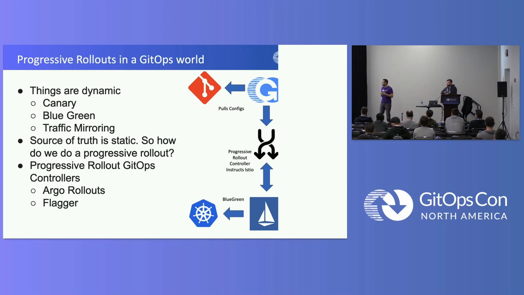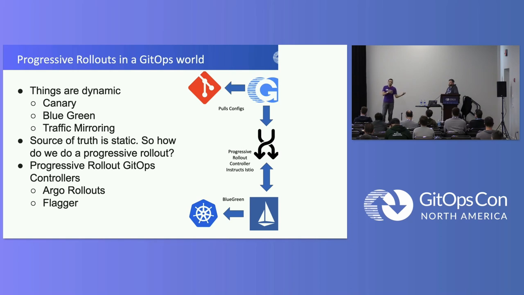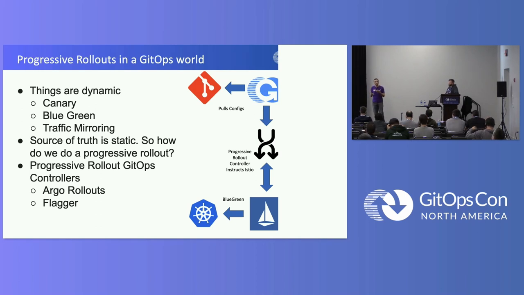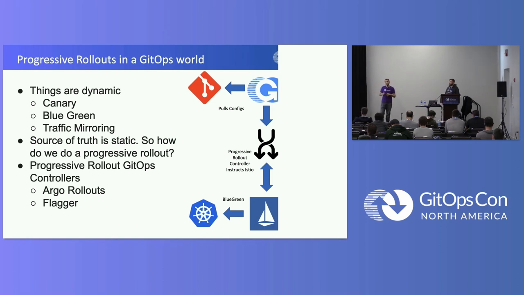Embrace the power of a service mesh. A lot of projects now have a controller for that. In the Argo world, that's Argo Rollouts, and Flux has Flagger to do some of those things as well. You have another controller — a progressive delivery controller — that is GitOps friendly. It says: given these parameters, start at 10% and increase progressively to 100%, until the rollout is successful. It works with your GitOps controller. What's really cool is that it's also policy-based with respect to metrics — you can plug into Prometheus and run whatever query you want to in order to drive the rollout.